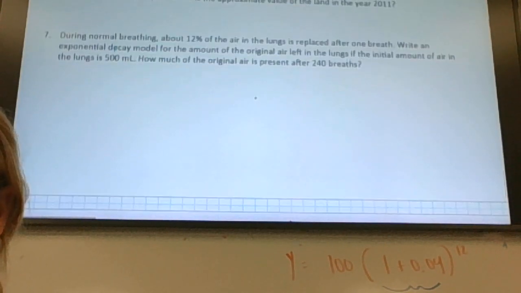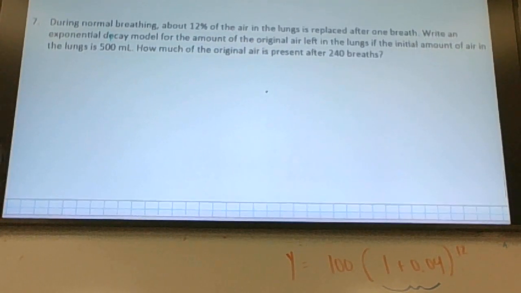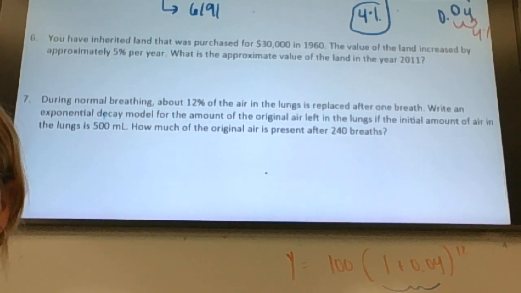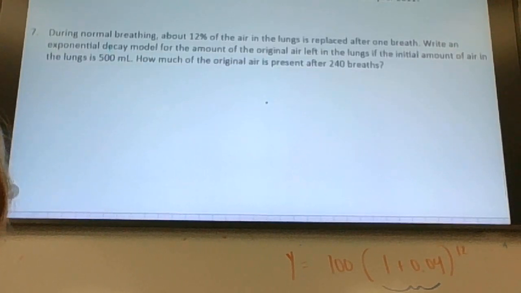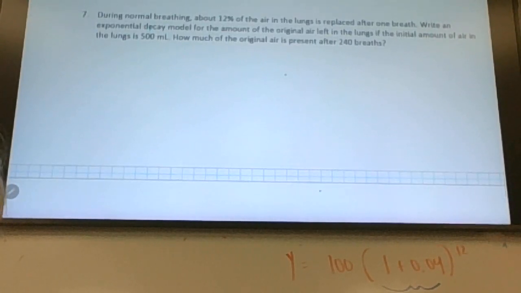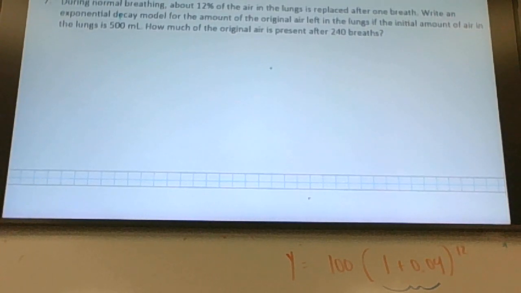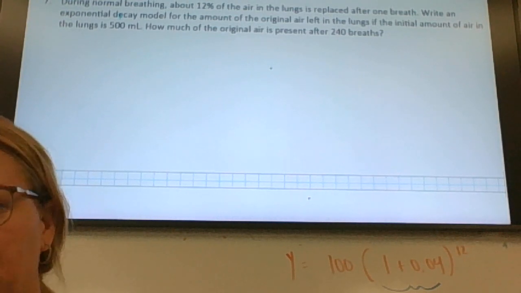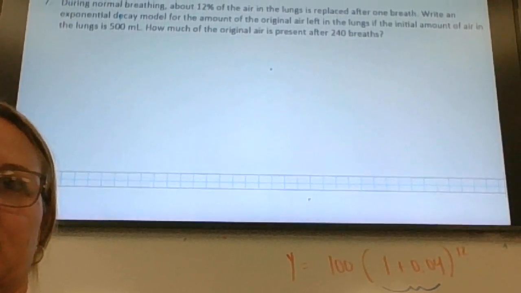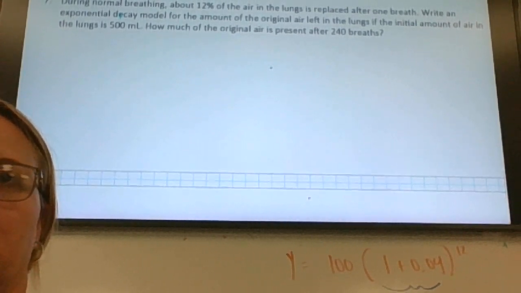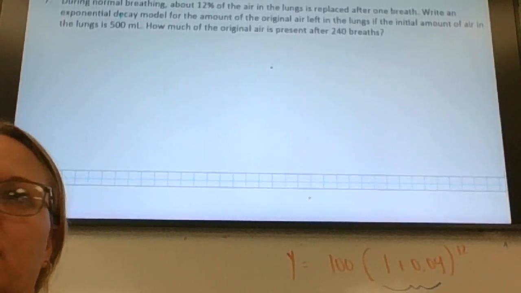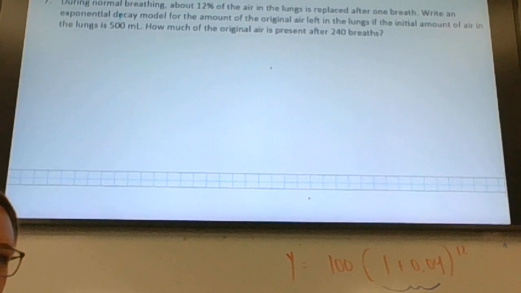Let's do the lung problem. I didn't know this about air until I did this. No, I'm skipping 6 for now because I think we only have maybe 2 more, and then everyone's kind of bored of this. We'll go to something else. So when you're normally breathing, so not like yoga or anything, a normal breath, 12% of the air is replaced. So you take a big breath in, exhale, take another one in. Only 12% of fresh air goes in there.